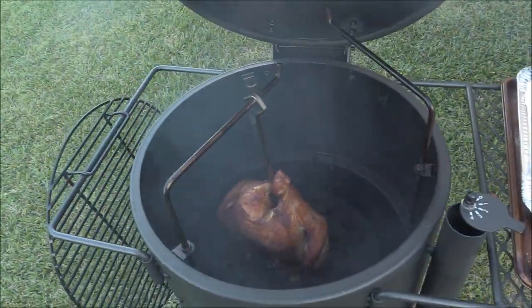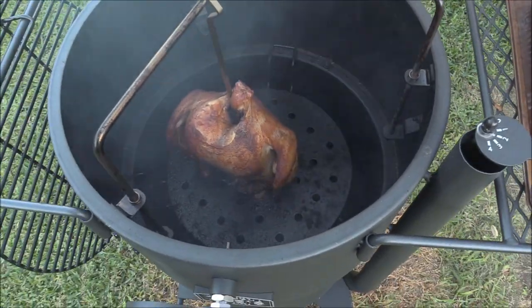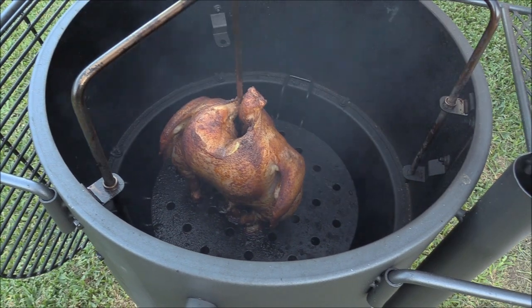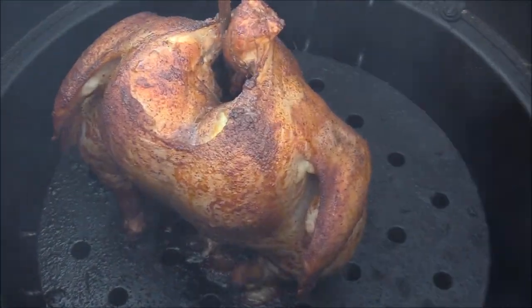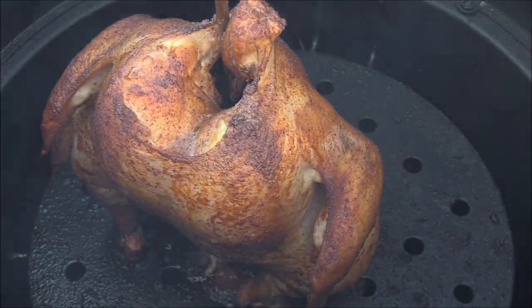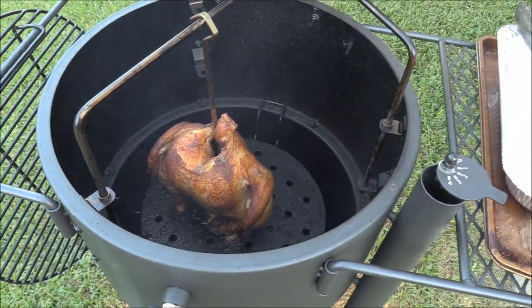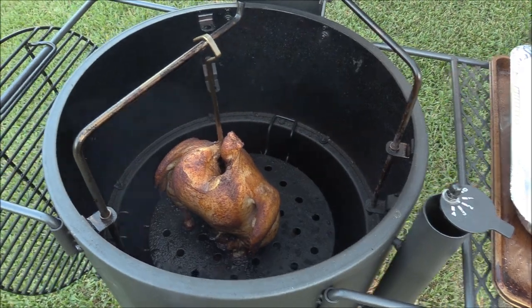Oh, what? Y'all look at that. Talk to me, sweet little. Damn, that's looking good and smelling good, y'all. Oh yeah, baby. So we've been holding about 225, 250, 260, about the last hour.